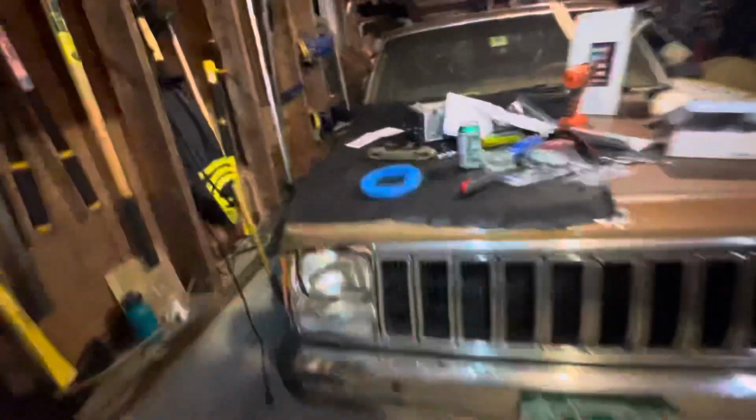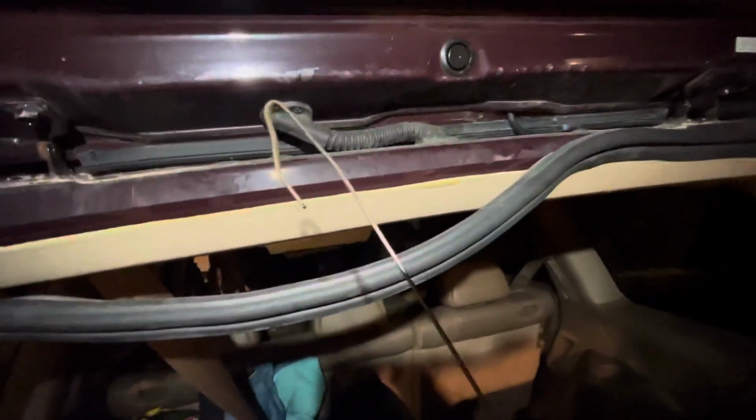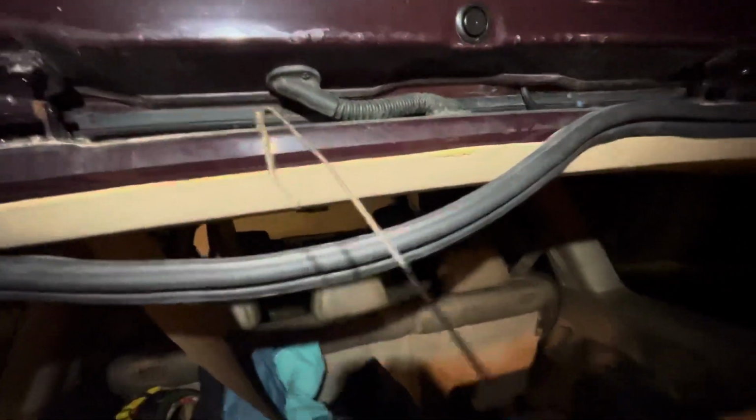So at this point, I hooked it up to an electric fish tape, whatever you want to call it. So I used electrical tape to tape the RCA head to this and started running it through the headliner. So this is where I was like, I don't know if this is going to work. There's a million things it can hit, but it actually did really well. It was one of the simpler parts of this. It just ran straight up through there. And I hit a couple things on the way, but for the most part, it worked out okay.